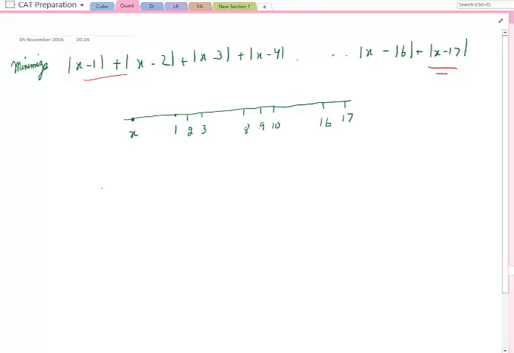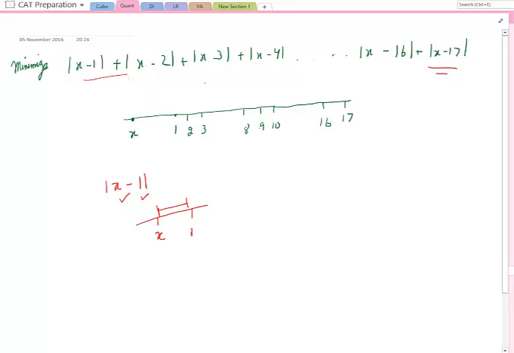So how do we solve these kind of questions? For solving this, the first thing you need to understand is that |x - 1| can also be looked at as a function which determines the distance of the point x from point 1. For example, if this is my number line, I'm sorry for the slanted line, but assume it's a horizontal line, and this is x and this is 1, |x - 1| can be seen as the distance between these 2 points. And since it's modulus, it will never be negative, which is correct for a distance. So once you get that concept, it's very easy to see how to solve this.